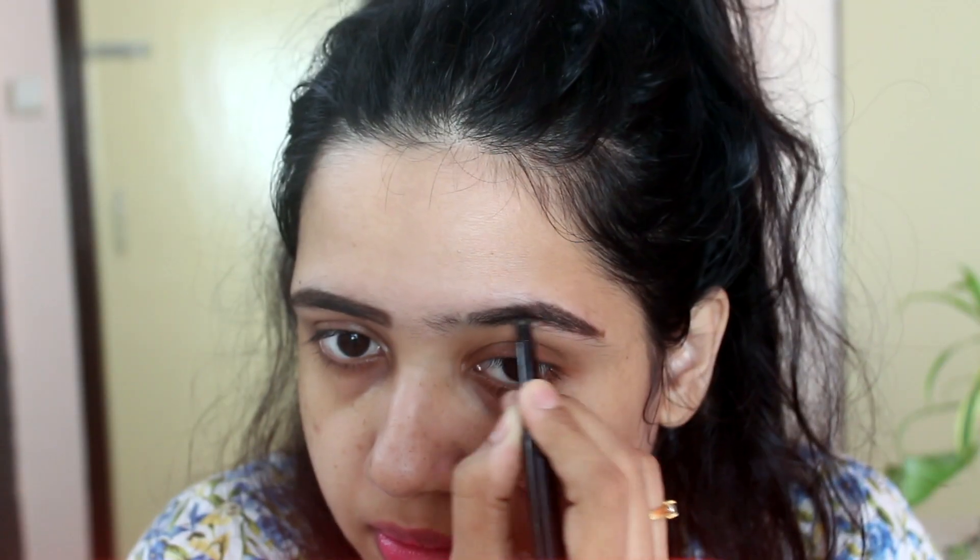So let's start this process. First of all, I'm going to use an eyebrow pencil to fill in my eyebrows and also mark the shape which I want them to be. This eyebrow pencil is from Shop Miss A and you can use any one you like. I'm filling in my eyebrows a little too heavy so that it looks a little darker and it's easier for me to shape them. Now I'm going to repeat the same thing on my other eyebrow.